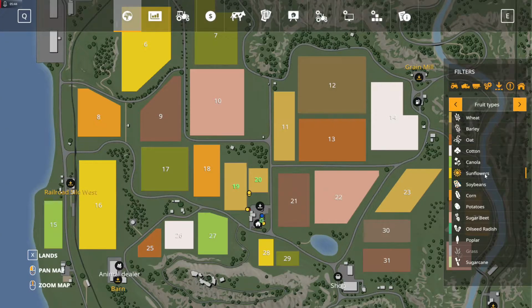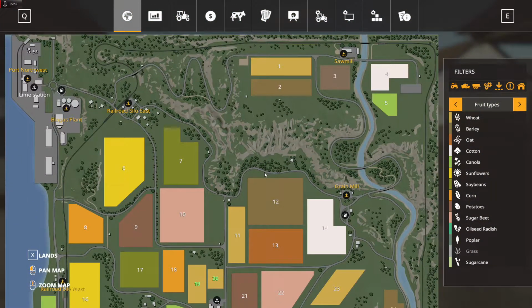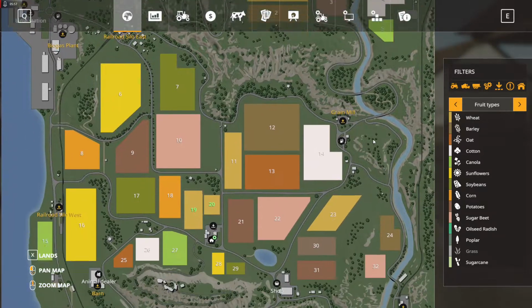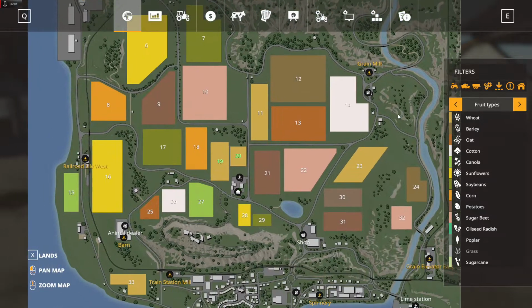Now, one of the biggest changes this year is actually in the escape menu. And you can see there's your map. It's a pretty sizable map, as they always are. You've got plenty of fields. It's mostly small ones, but you do have a few very large fields.